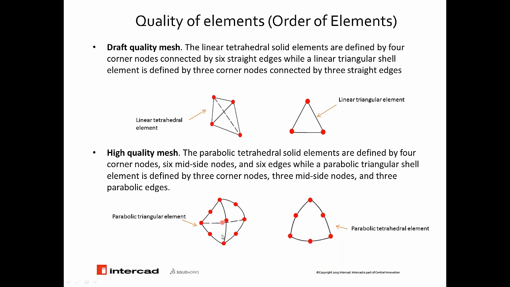And also series of straight lines. Or in a simpler way, we can have a parabolic tetrahedral element. So as we said, the first division of making elements, either it's a draft quality or high quality, first order or second order. More of these elements are required to represent the best result of the CAD geometry curves, less of this required to represent. And at the same time, computational time is more as you have more nodes, less as you have less nodes.